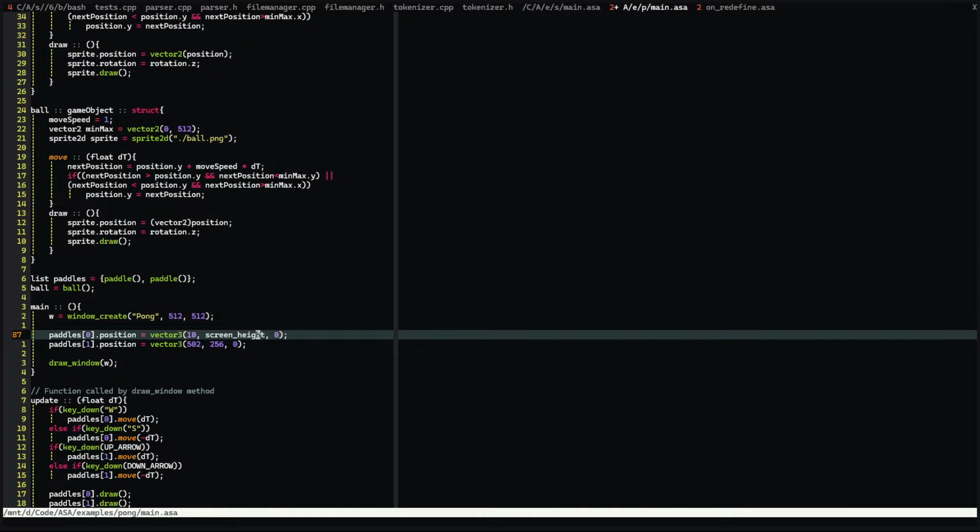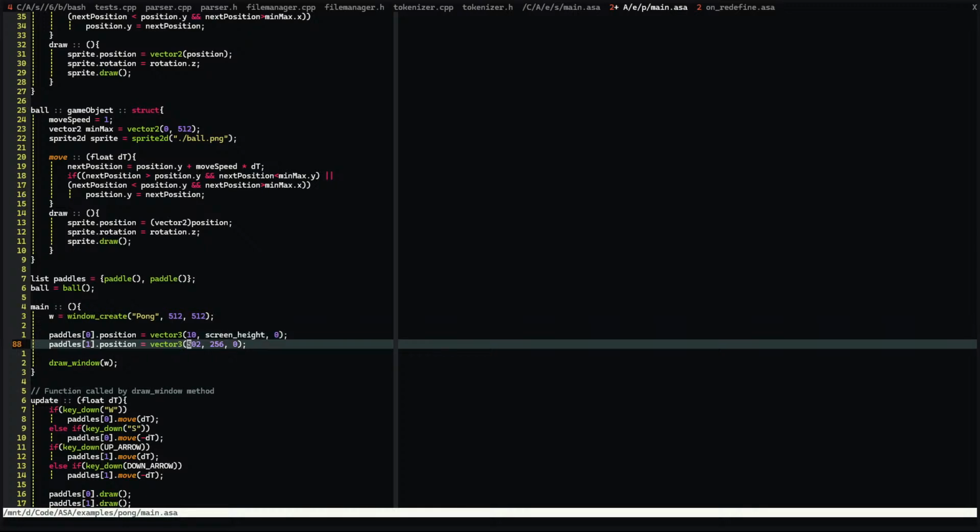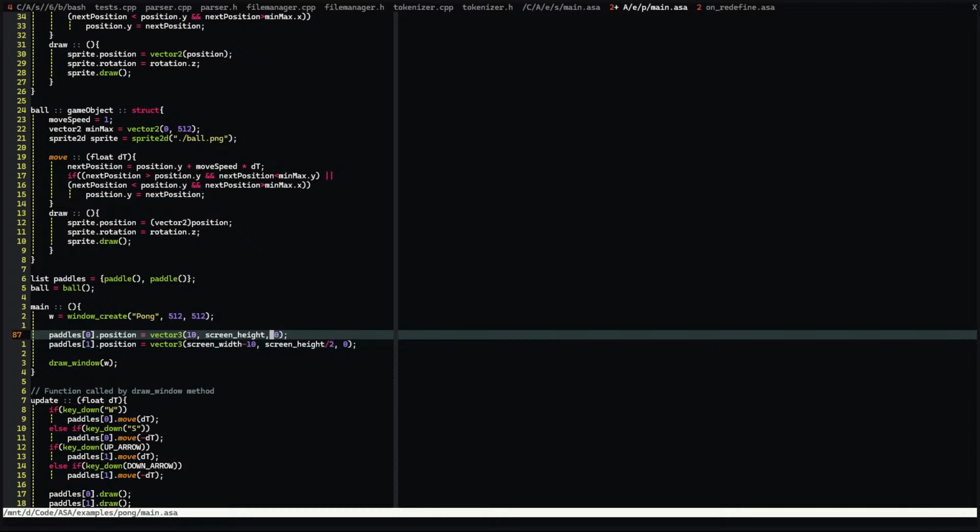Maybe just as a variable, not even a function. Let's divide by 2.